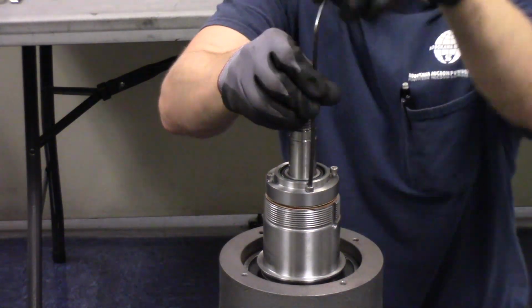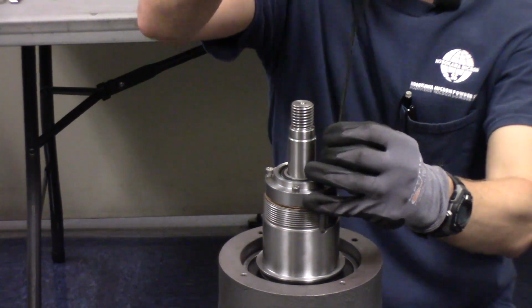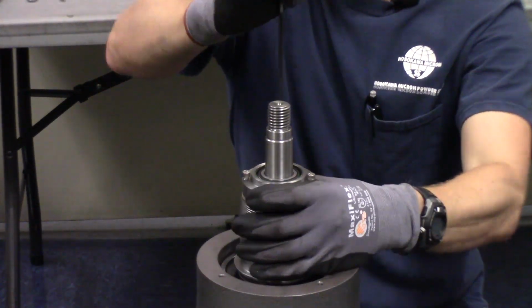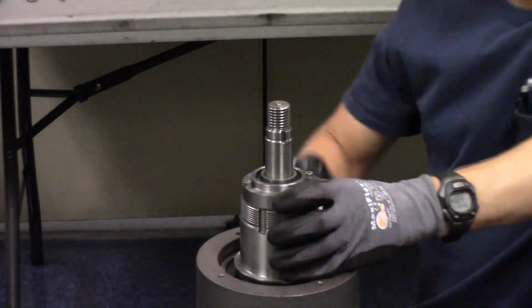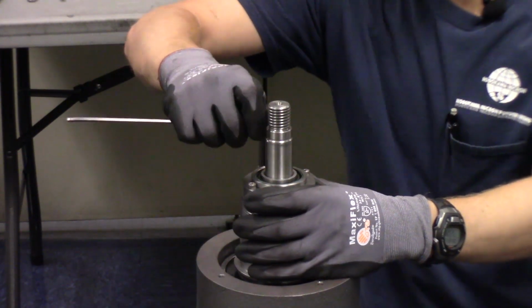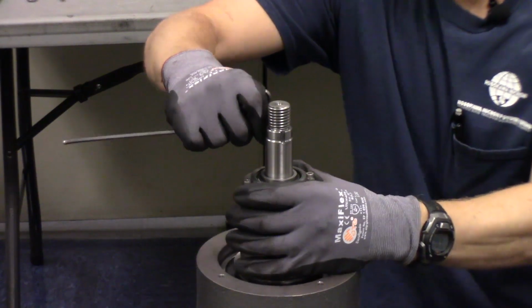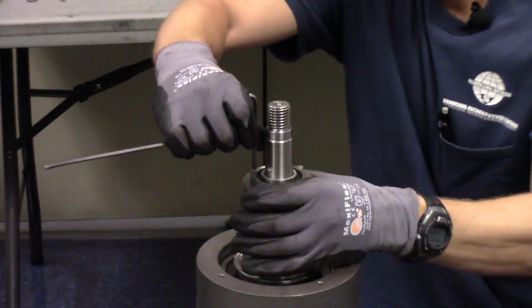Just make sure to go around and tighten each screw evenly to make sure that the end cover is going on straight. Okay, now that they're all snug, we'll just give them another slight turn, maybe just less than a quarter turn, make sure they're all snug.